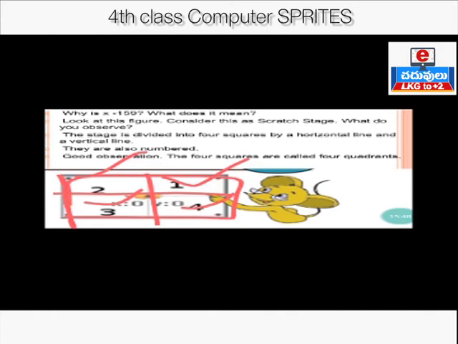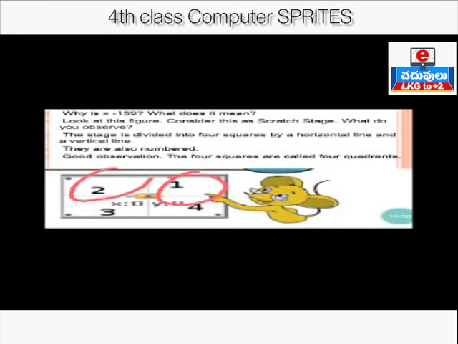Quadrants is nothing but dividing into 4 parts. So they are also numbered like this: 1, 2, 3, 4. So these are the quadrants, which is divided into 4 equal halves.